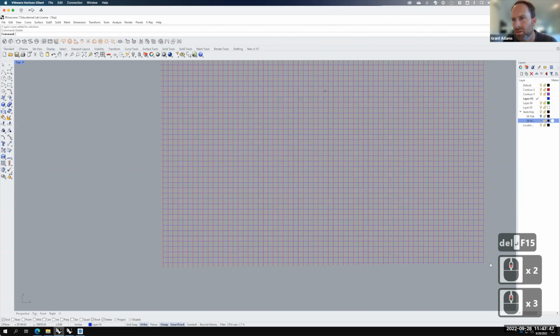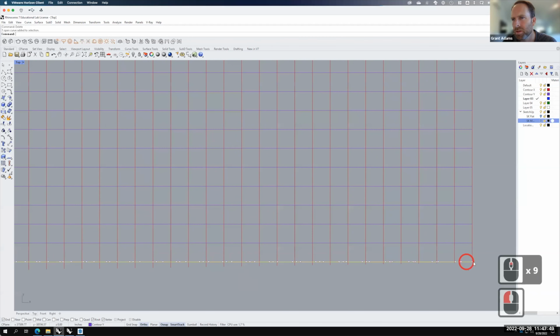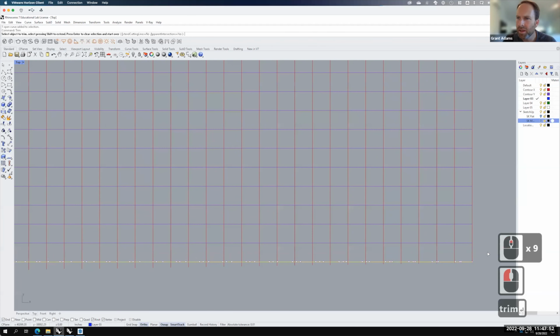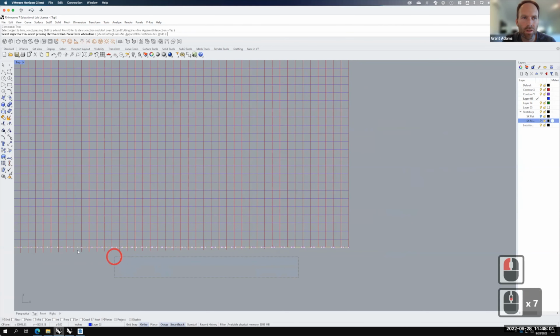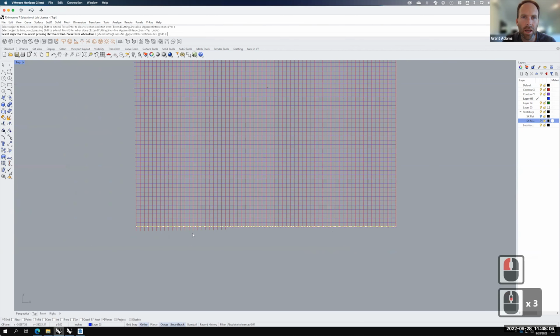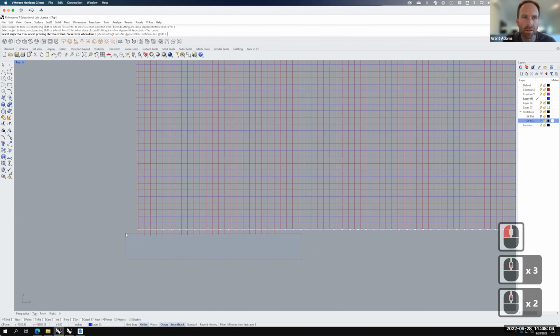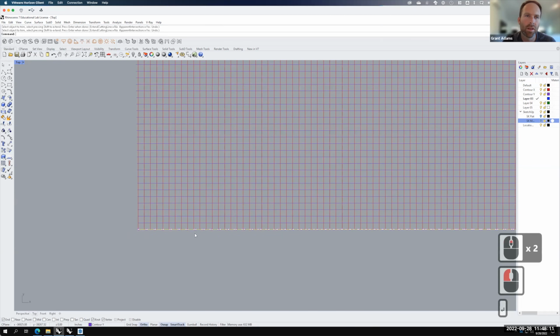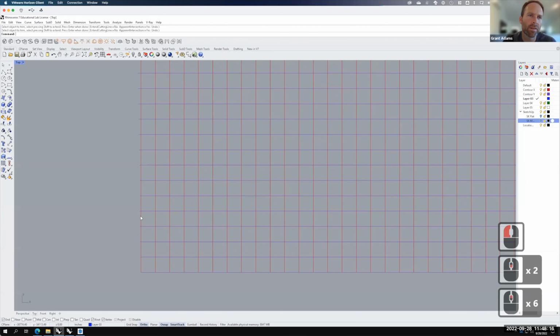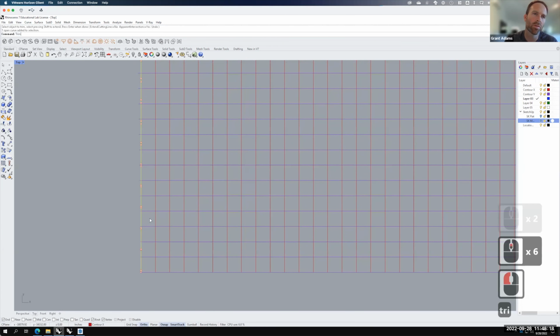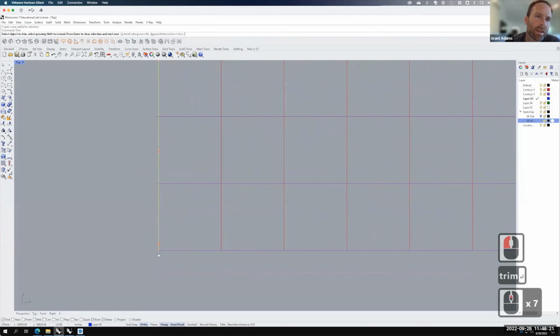Let's go down here and make sure we can get the bottom set up. We'll use that and we'll trim. And this one's a little bit difficult because we have to kind of be zoomed in to catch all of them. And if for some reason you do this and it's not allowing you to do the curved network, it could have something to do with one of these lines overlapping and not being clean. All right, so that one's now clean. And we'll pick our last one right here. And this is probably the hardest one to do because of the angle. We have to kind of get in here.